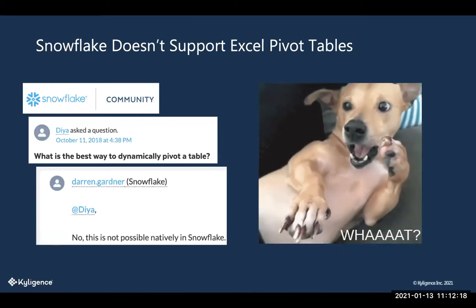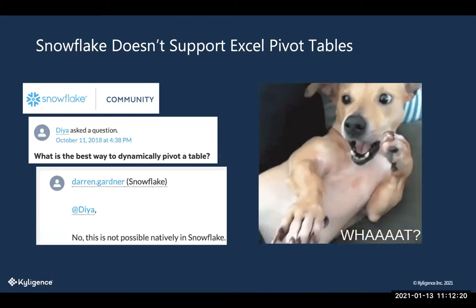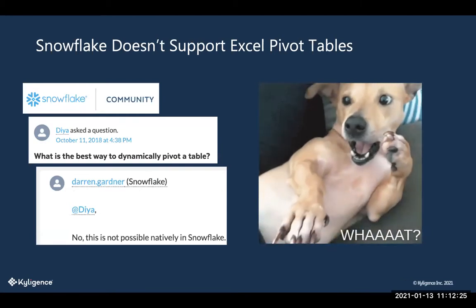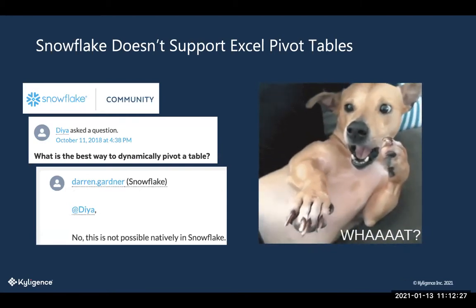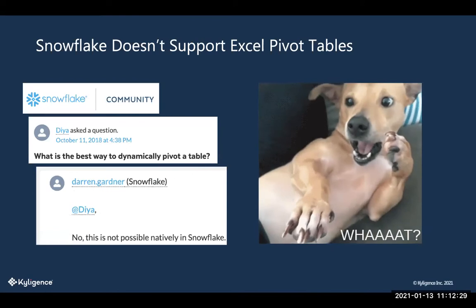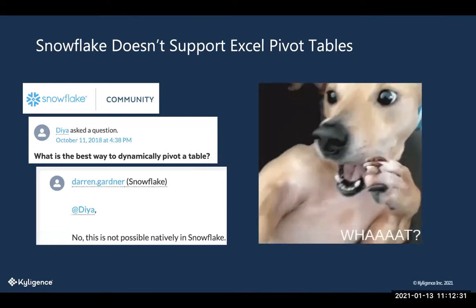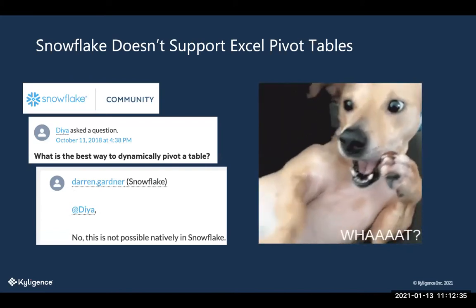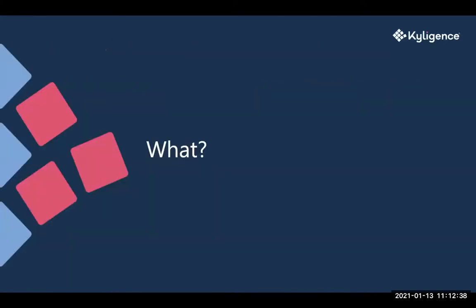If you go onto their site and go into their communities and look around, they really don't have a solution. There are some solutions out there. They're not very good. So this is the problem, one of the problems that Kyligence, our platform, does solve for you. And so let's look at that.